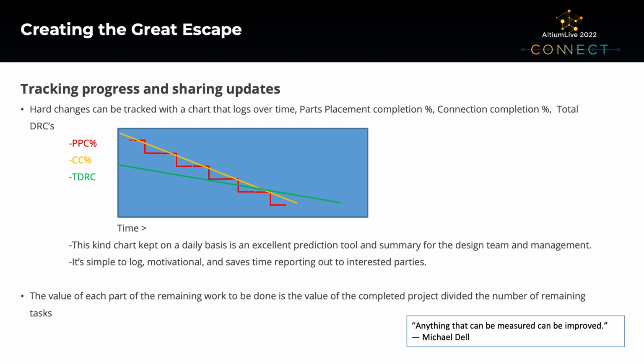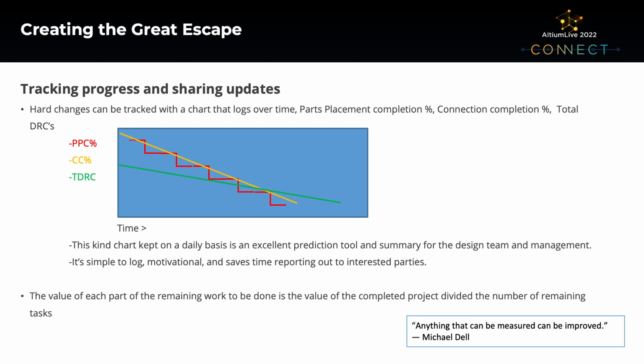One thing when I design a board and I'm going to get paid for it, or the company is going to benefit from that, is you can take the total value of that project being done divided by the remaining work to be done, and each task that needs to be done is worth that much money. So if you have a board that's a $25,000 design and you've got 10 traces left, they're all worth $2,500. If you get down to 2, they're worth $12,500. And that last one, you'll get it in because it's worth $25,000. Nothing's going to stop you from getting one trace in for that much. All right, so kind of a motivating thing.